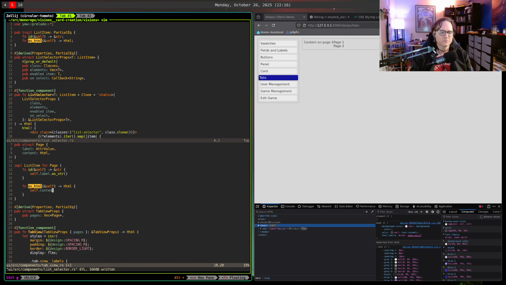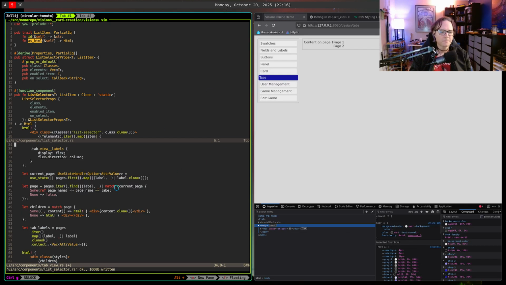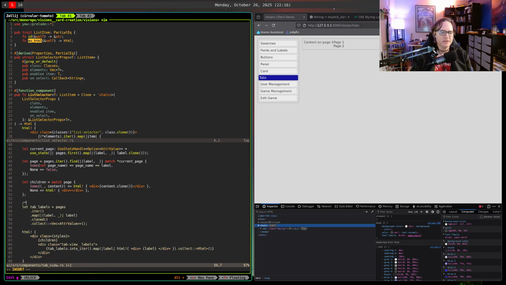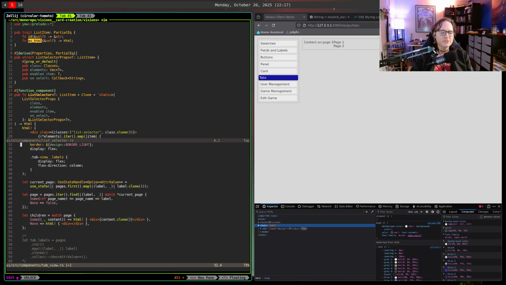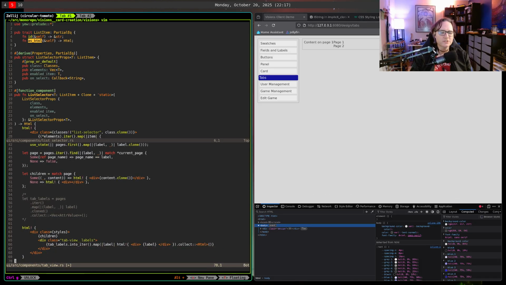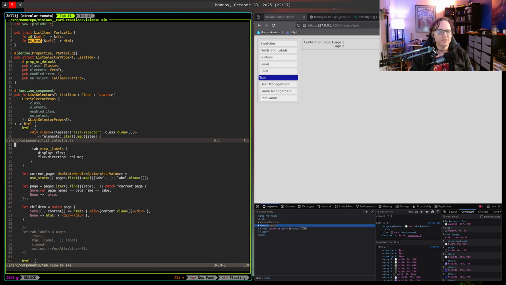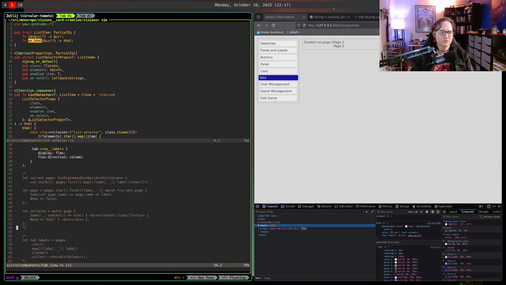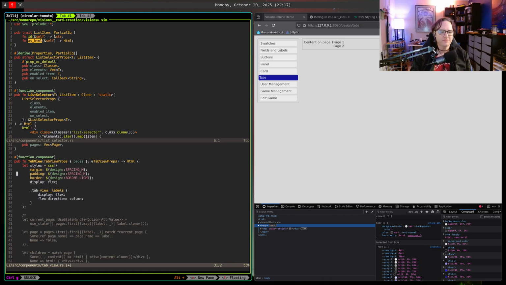We'll see. Not at the moment. So I've got a set of pages. I'm going to take the labels out. In fact, there's probably a lot of this that I don't want to keep, the current page. Except it's going to be different. I'm going to comment out all of this. We'll leave that alone.